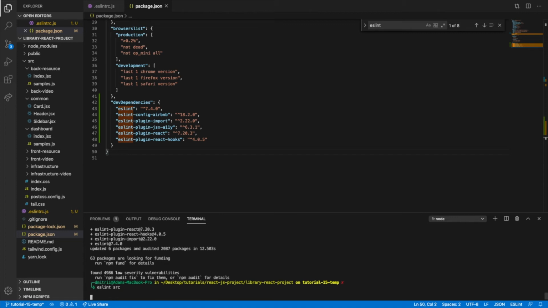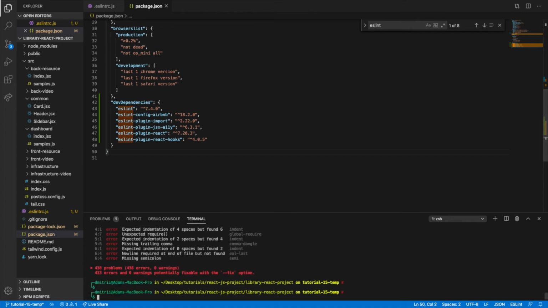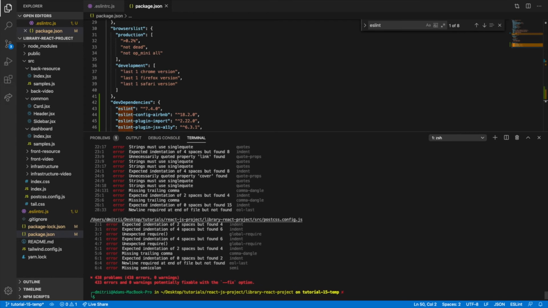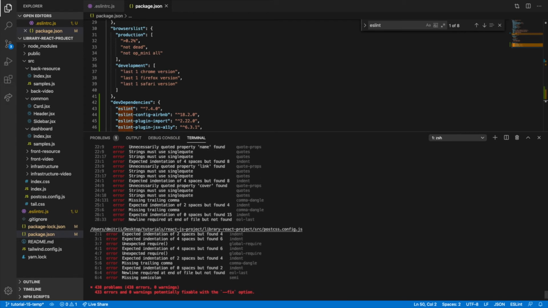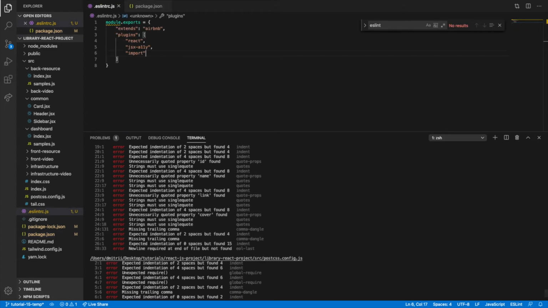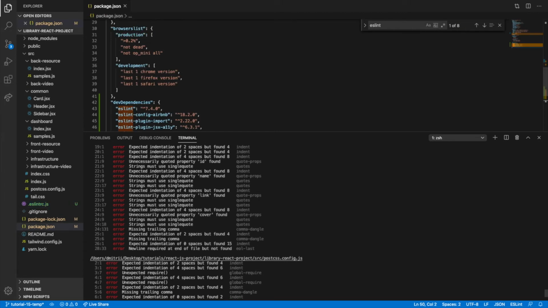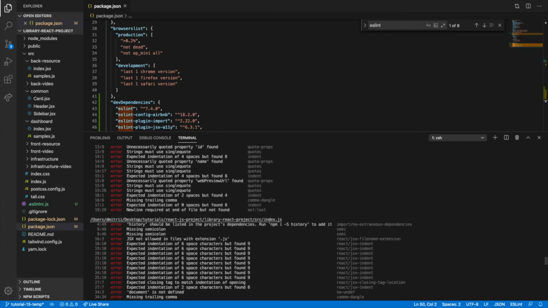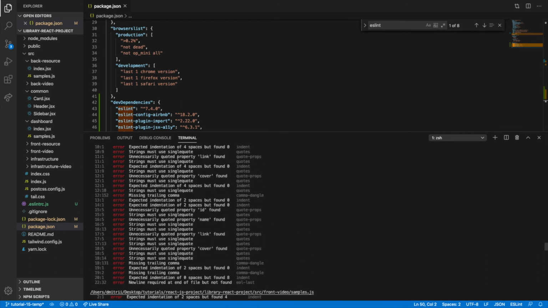Let's try to run it. Cool. Yeah, as you can see, it ran, and it gave us all these errors, guys. And obviously now it works, right? Now ESLint is working. It was set up, so now it's functional. And I'm going to show you guys what all these issues are all about.